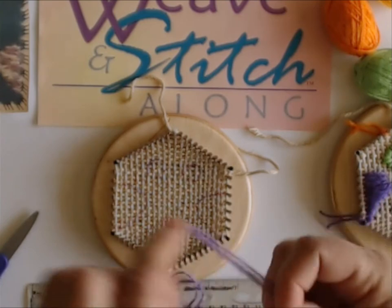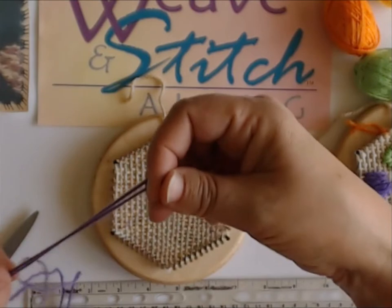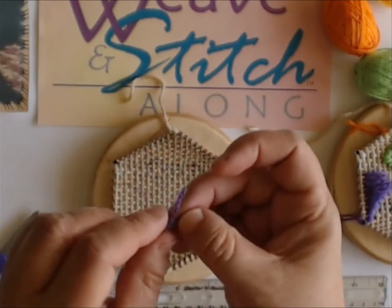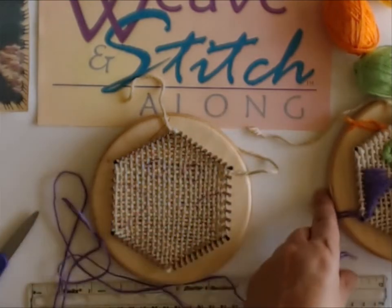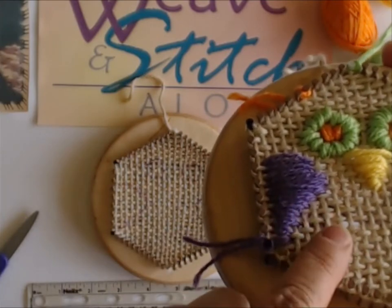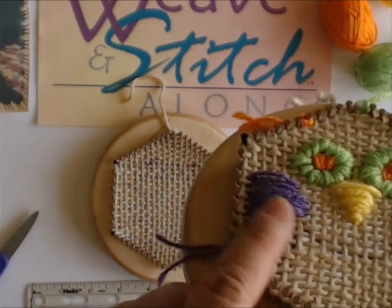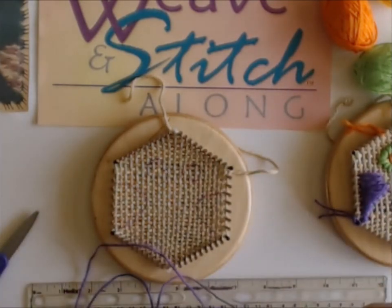You say, wow, that's a lot of yarn for one wing. That's true, absolutely. But we want to have it puffing up a little bit. Let me see if I can show you this. You see here how this puffs up. It's almost a little bit 3D. And this is what we want to achieve with this so-called padded satin stitch.